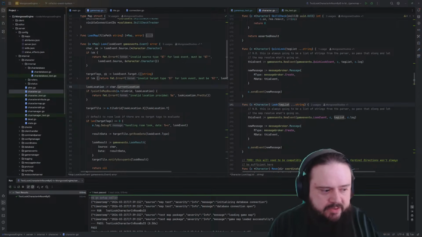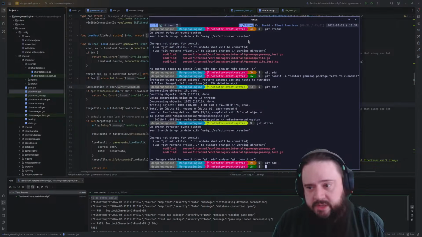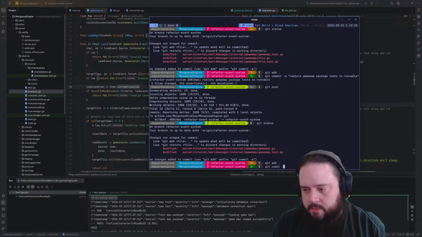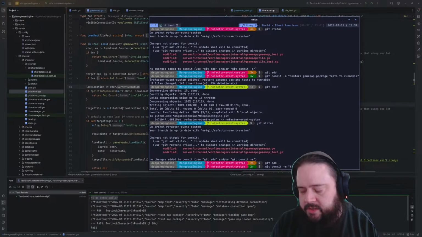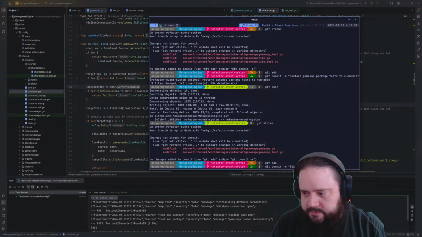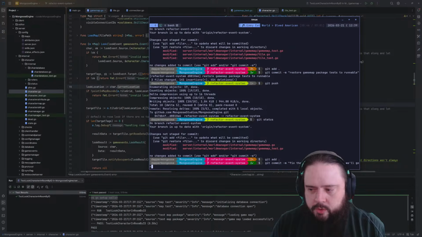So let's go ahead and add this to the commit, because we've got a bunch of stuff. Fix the character message helper. We'll go routine it a different way.